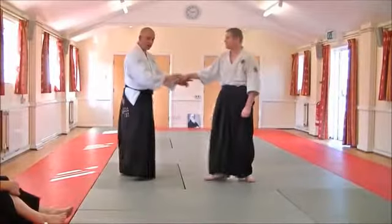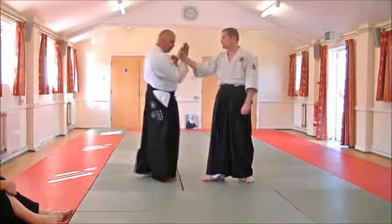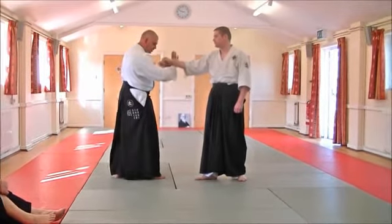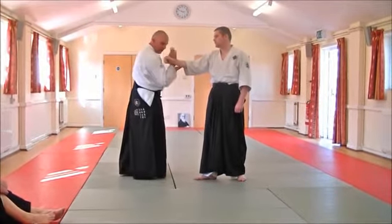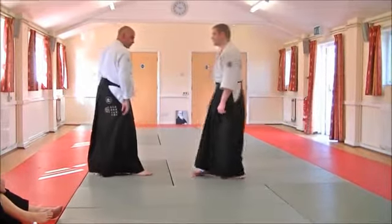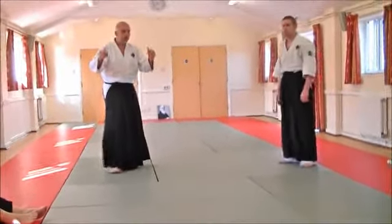So it's exactly the same as the ukinagashi this side, only this time using the other arm. We're still coming up, making the connection, and rolling. This time we're rolling down instead of rolling up. Okay? Everybody happy with that, yeah? Can you see again? Okay, good.